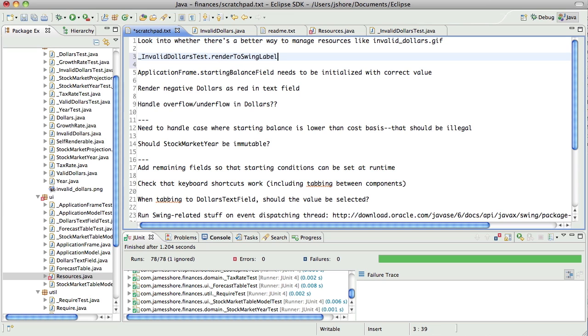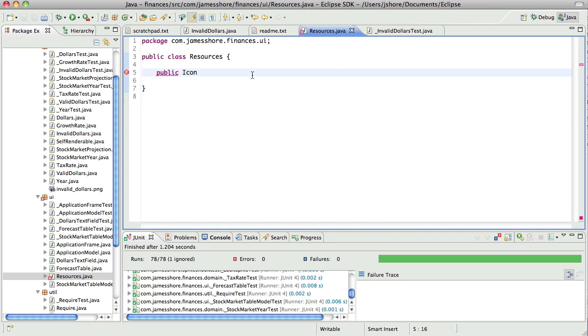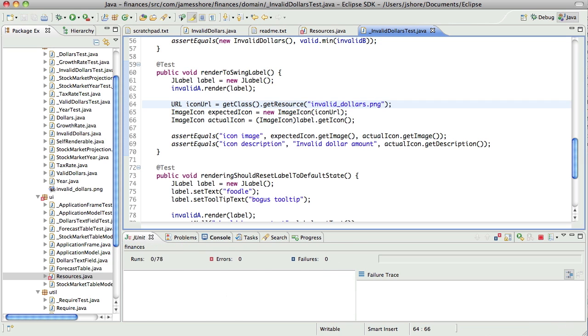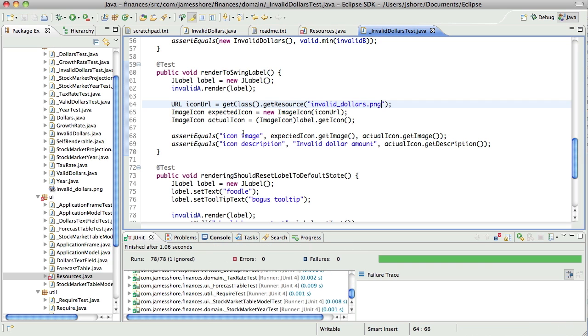I can make that work a little bit better, I think, by referring to resources class rather than loading from the file system. I'm not really sure what I'm doing here, but what else is new? Okay, so yeah, that should all pass now.